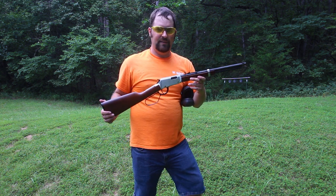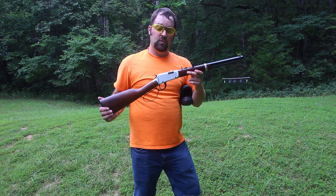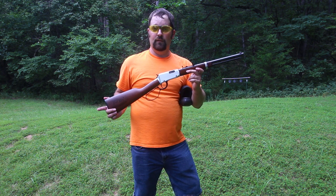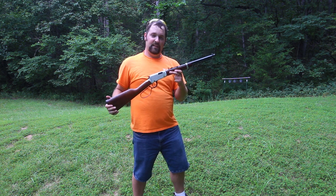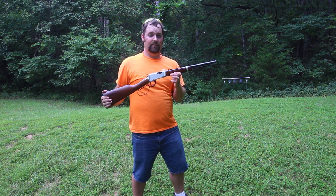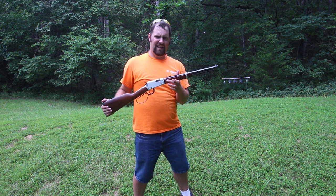Every once in a while this thing will jam, especially with full length 22 long rifle rounds, but I do have some 22 shorts, and that is what I'm really here for. Alright, now I have this thing loaded up with shorts. It holds 18 22 shorts, and that's a lot of ammo for just a 22 rifle with, I think, an 18-inch barrel.